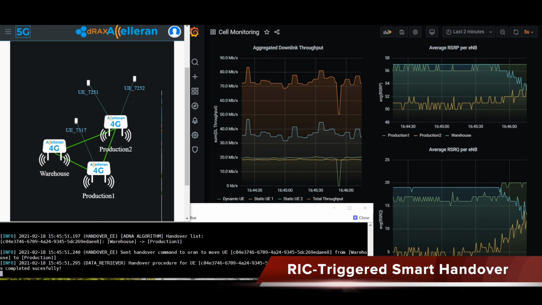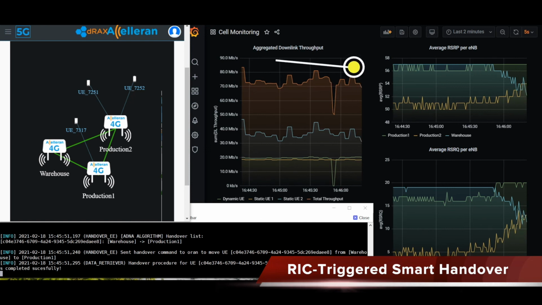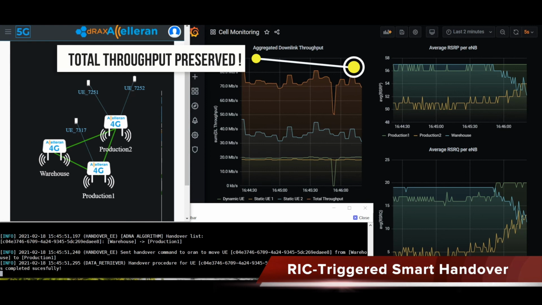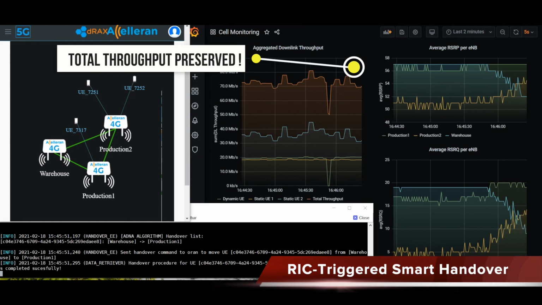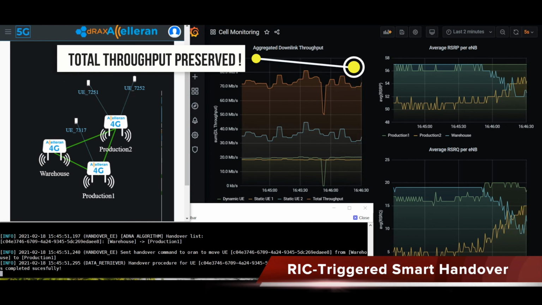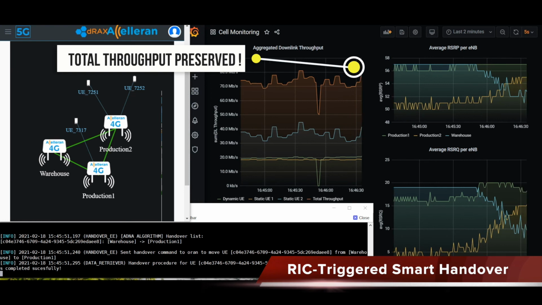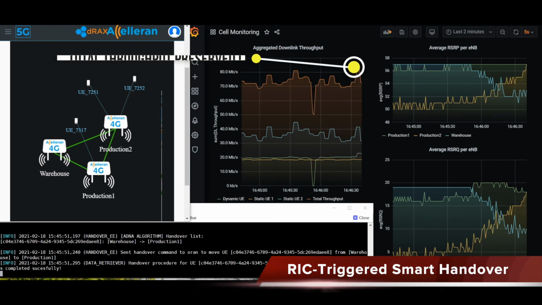So what you can see is that the throughput is being maintained before and after the handover, unlike what we've seen in the previous algorithm where the standard handover was applied. This is a very concrete case of how the RIC can bring intelligence to the RAN, and in this case, optimize the throughput and spread the load across the cluster.